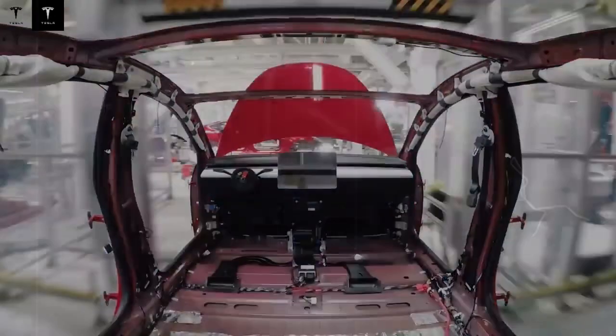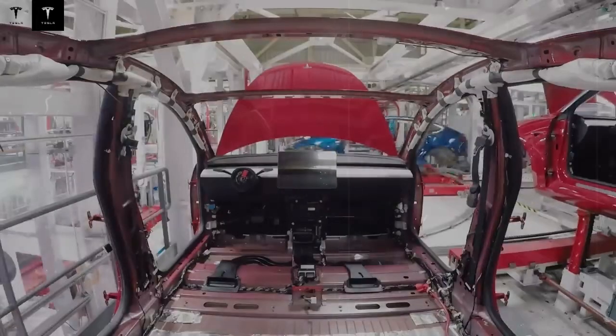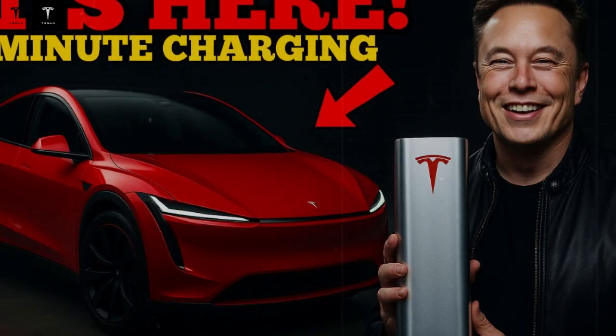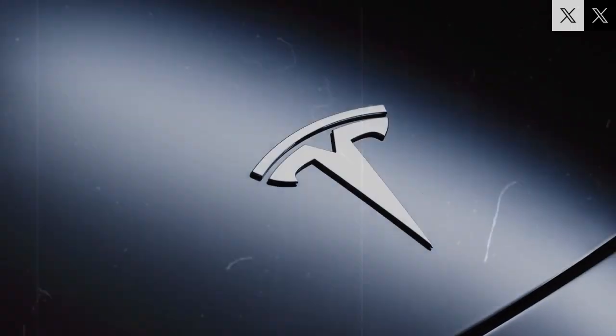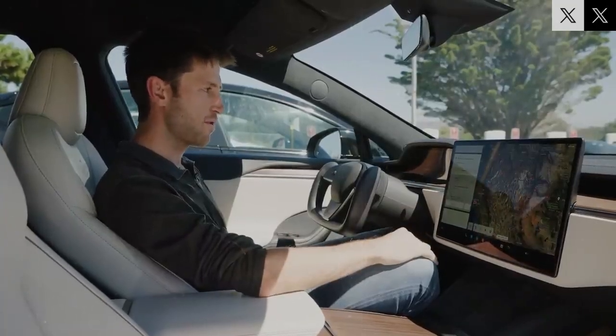Looking at the product as a whole, it becomes clear that the Tesla Model 2 isn't just competing with other electric vehicles in the same segment — it's invading territory previously dominated by hypercar brands, but doing so with energy efficiency, quiet operation, and drastically lower operating costs. This reinforces a central idea: extreme performance doesn't have to mean waste, excessive complexity, or constant maintenance. This engine proves that it's possible to combine mechanical brutality and energy elegance in a single system, redefining what we expect from an affordable electric car.